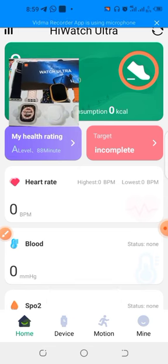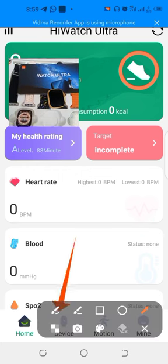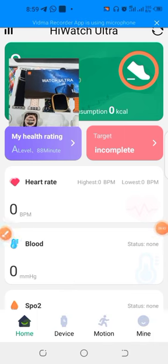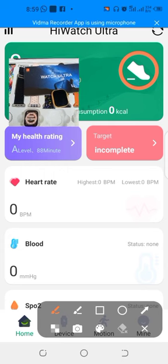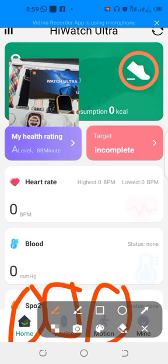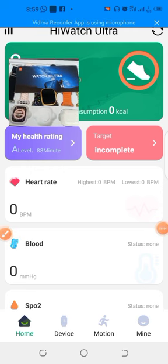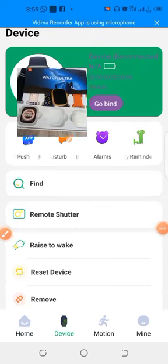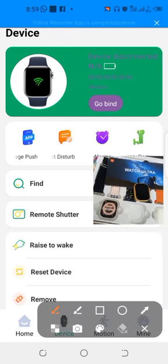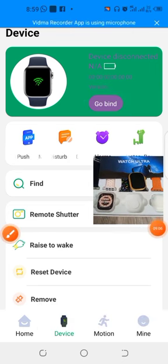Now we are here. At the top, you have four main menus here: home, device, motion, and mine. To set up this device, we need to go over to device. Now when you are on device, you see here where it says go to bind. You click on go to bind.